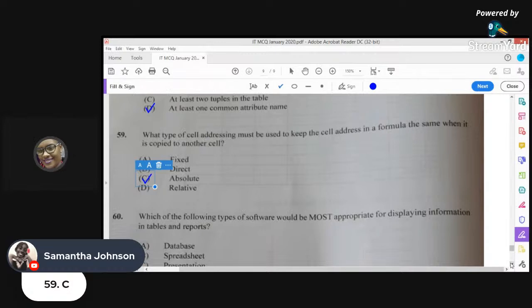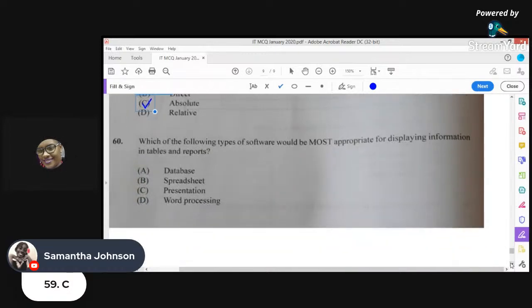60 and last. Question 60 says, which of the following types of software would be most appropriate for displaying information in tables and reports?